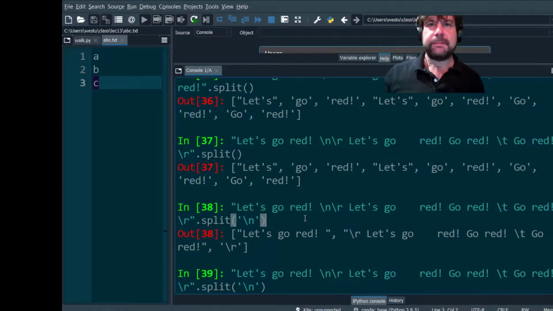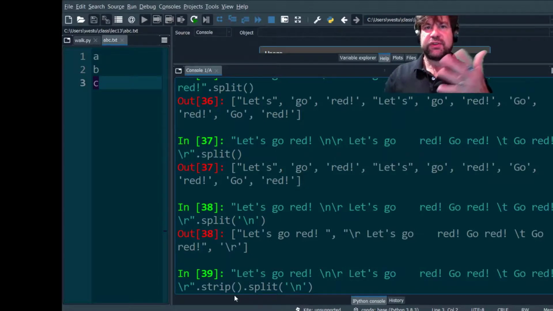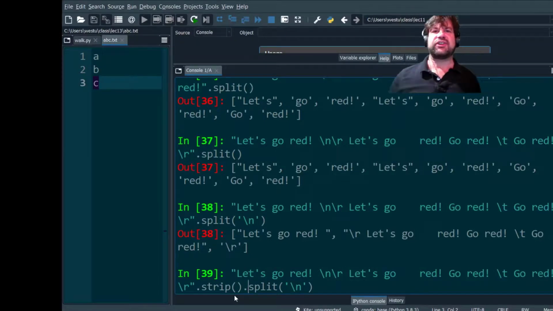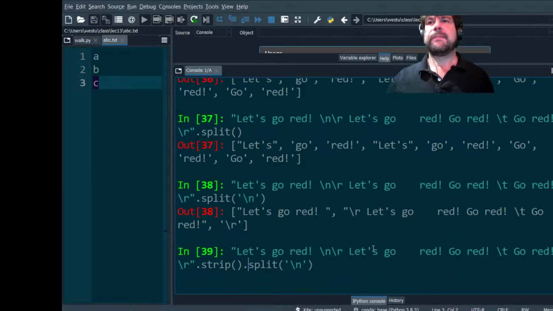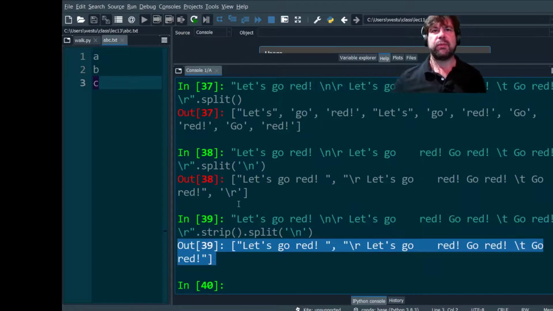One more thing we could do here. Let's go back to this, which is breaking it up on the slash n. It has the slash r here, and the slash r here. If you want to get rid of that, one thing you can do is a dot strip. If you still want to split on the slash n, but you don't want that extra slash r or the extra empty list hanging around, you can do a strip first and then a split on the end. That won't get rid of this one, but it will get rid of that last tag-along slash r that we would get when we don't do the strip.